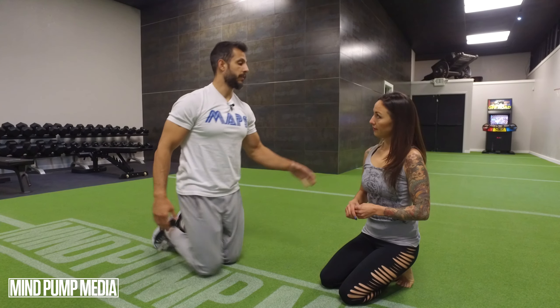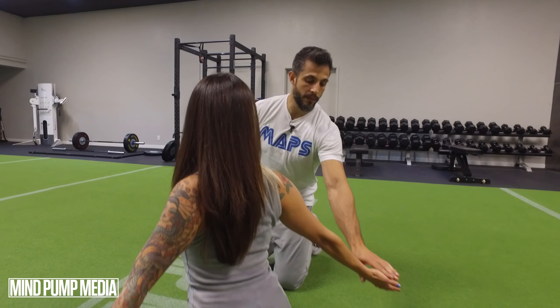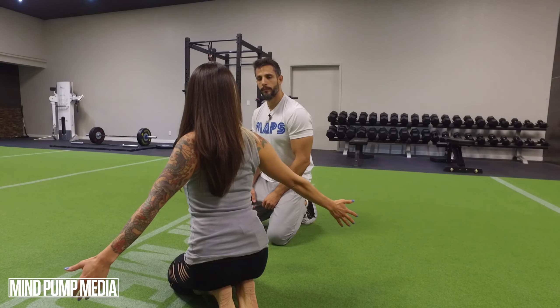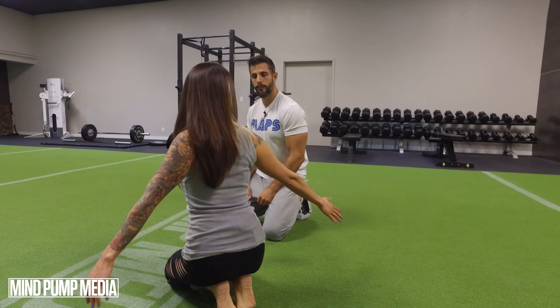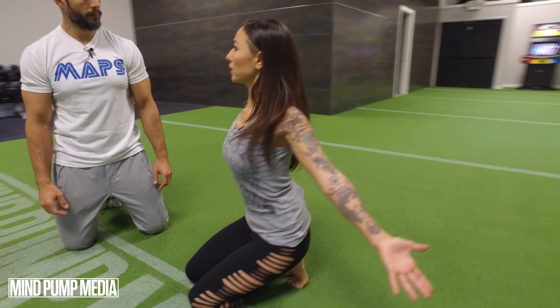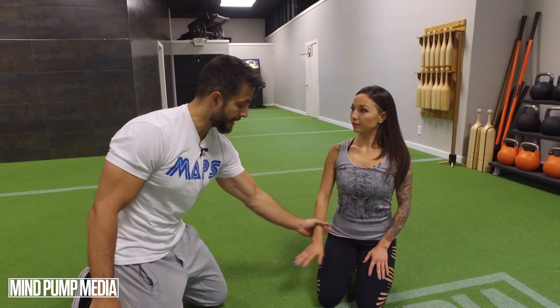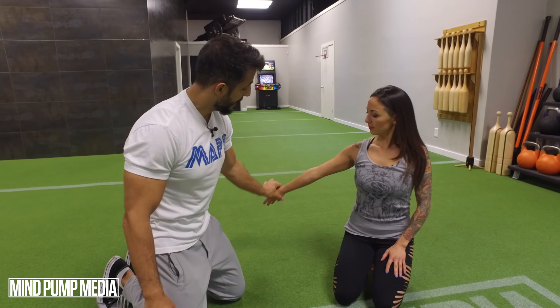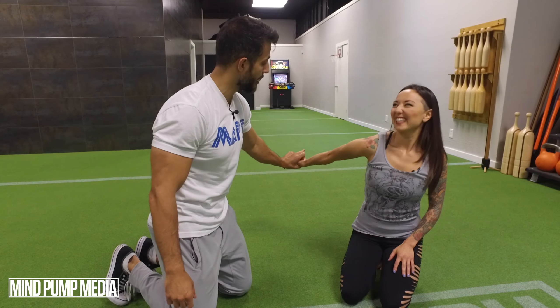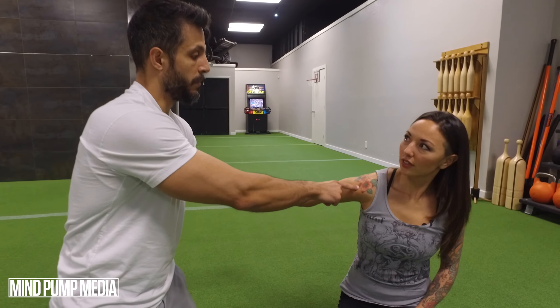When I was doing this I felt it all along the mid back area. Exactly — all the muscles in the mid back that we're trying to strengthen to get the shoulders to come back. How important is the twisting of the hands? When you see the hands start to fall down, you're not getting maximum retraction of the scapula because it rolls the shoulders forward. The more you flip your thumbs up toward the ceiling, the more you can fully retract the scapula. If your hands are rotating outward the wrong way, look what happens to the shoulder — it comes forward and totally destroys the movement versus rotating correctly, which automatically pulls it back.